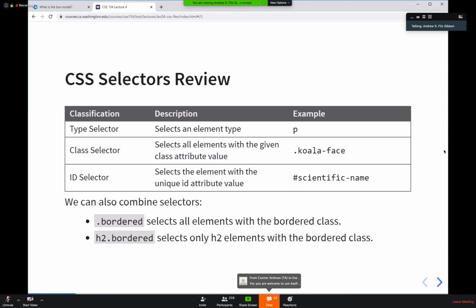As I mentioned, I do want to do a brief review of some CSS things. We've already covered a lot about different selectors of CSS and what they can do. So the really basic ones are things like select all of the paragraph tags and apply this particular style, or select just this tag via an ID, of which there can only be one in the entire document. Or you could select a group of elements with a class, and there can be some number of them, and they don't all have to be the same type of element. They all just have the same class.